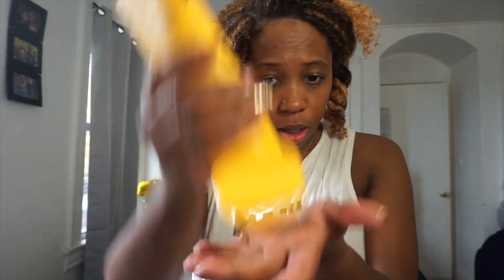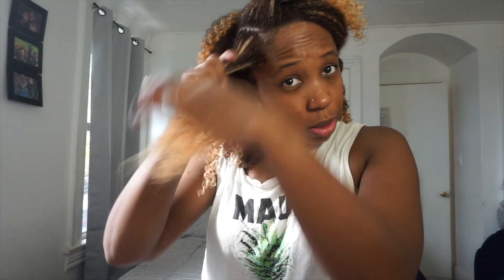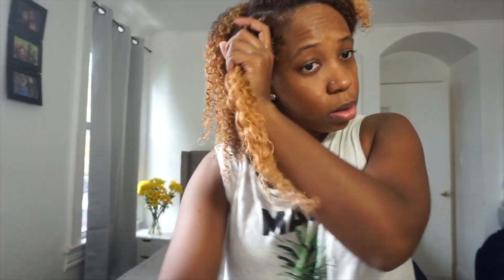The back section is done and this section is straight out of the shower with no conditioner, so I can show you the comparison. First thing I do is spray with a water bottle — always keep a water bottle handy, it's definitely going to help your life. Then I add my leave-in conditioner, starting from the ends and working my way up to the root, massaging it in really well. Then I use my brush to detangle starting at the ends, and I don't move up until the section is nicely detangled. Spray a little more, then add the gel.